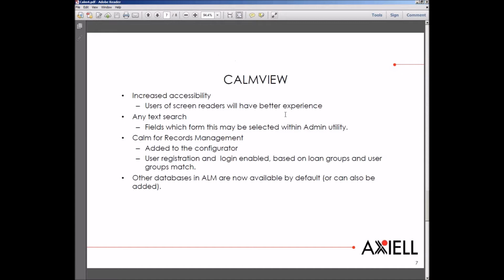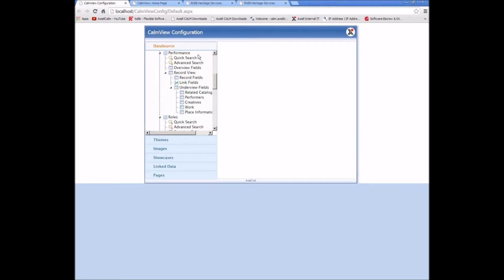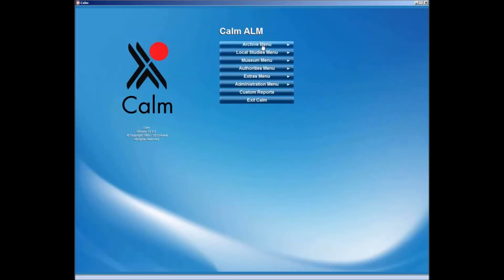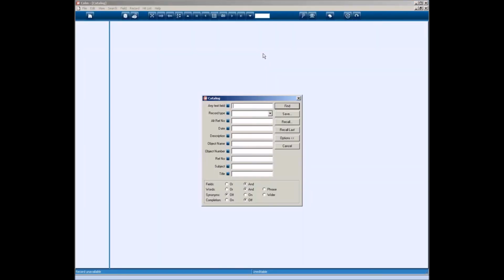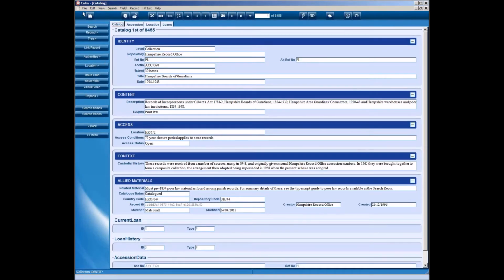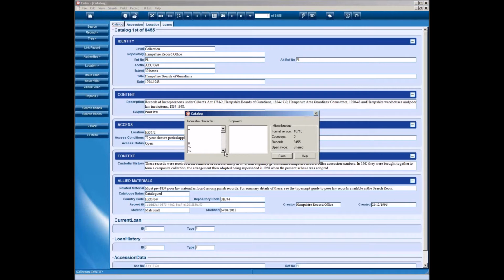So if I just go into Calm now and show you an example, bear with me a second. This is an older version of Calm. My database isn't indexed against this, but in File and Info, there's a list of indexable characters that are set historically by default in Calm. You can see there are various mappings to characters, and of course I've added Hebrew and Greek to this. But there's a maximum of 64 lines in that list that you can add characters to.